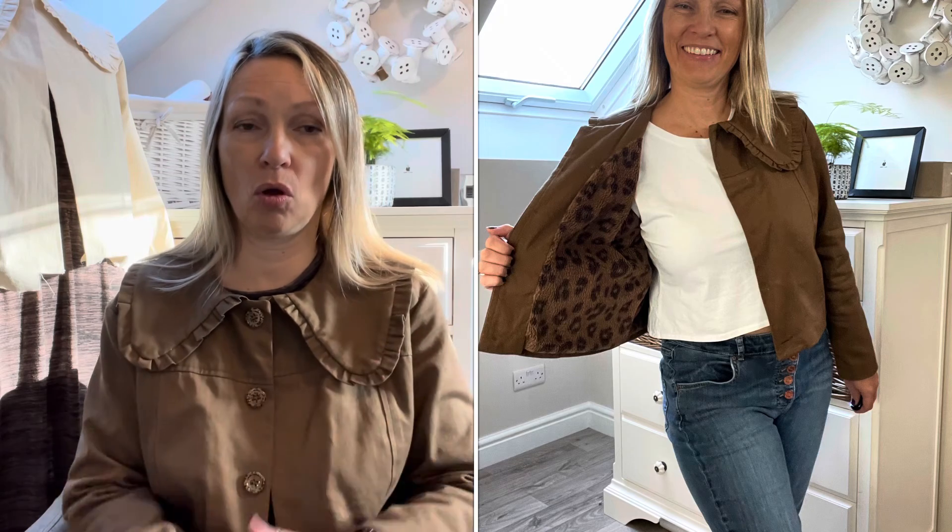All in all, I am really, really happy with my jacket. I would maybe lengthen it slightly. I'm really looking forward to making the normal collar one as well — maybe one in denim, maybe a longer version. There are all sorts of different options and you can put pockets on or leave them off. Definitely, if you're thinking about going for it and you're fairly new to jacket making, it is really, really straightforward in spite of what I've said. Just make sure you find the instructions — that's always helpful — and there are tutorials for the lining online from the Heather blazer. I kept it in a fairly dark fabric because I wanted it fairly minimal, as the collar speaks for itself. But it's given me interest in a bit more frill — frills might be the way forward for me!